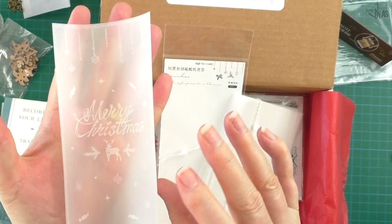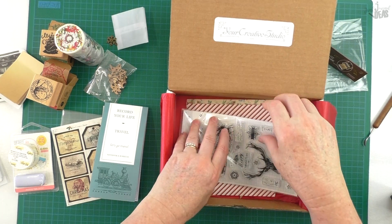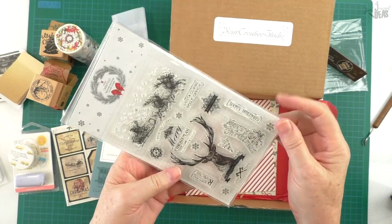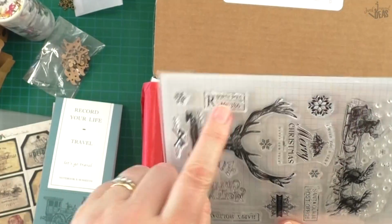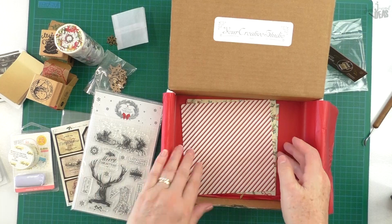The vellum I've got is quite heavy. I've got a great idea for that. And we have some rubber stamps, some cling stamps. We've got Happy Holiday, the North Pole. We can use that for our faux stamp. And the Santa Claus Post Office, we'll definitely be using that for the faux stamp.